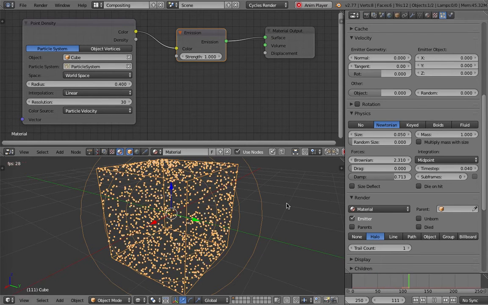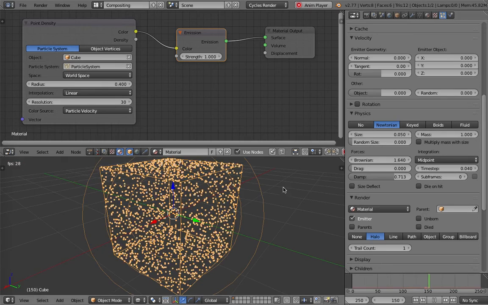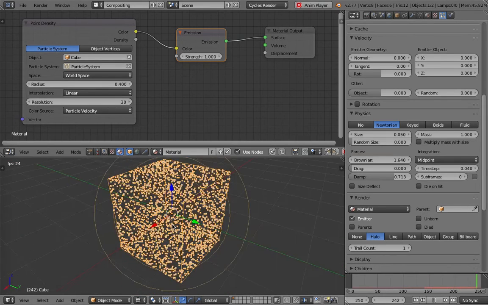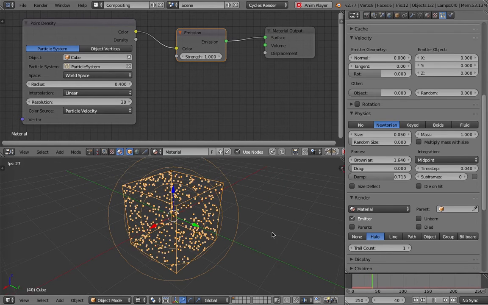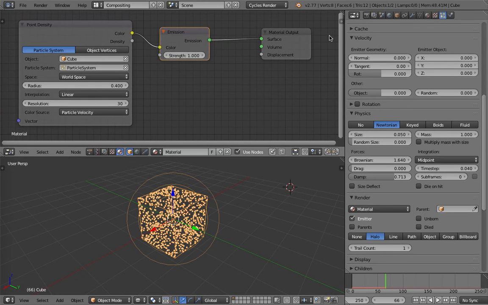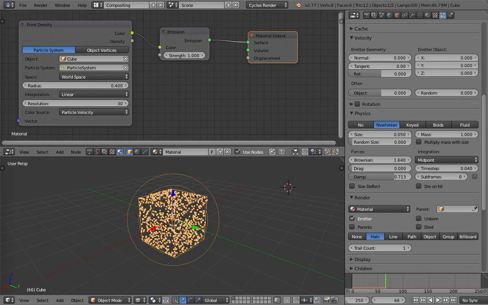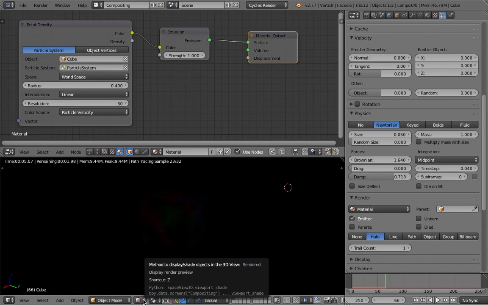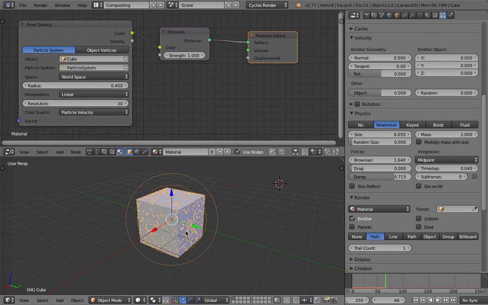All sorts of possible ways just to control the particles. So obviously, if we're going to use the point density, we need a little bit of familiarity with particles. The particles should be moving, but maybe not too much. So we're not seeing anything.